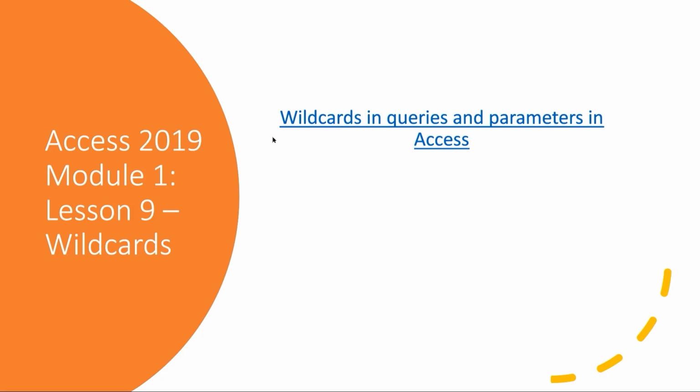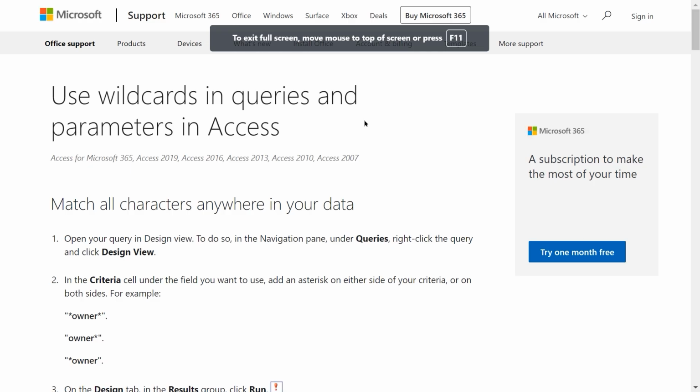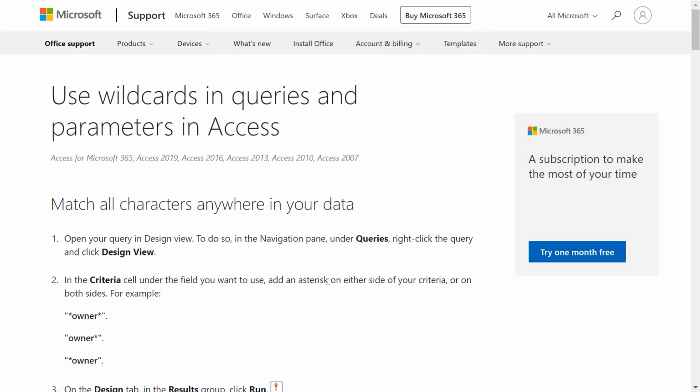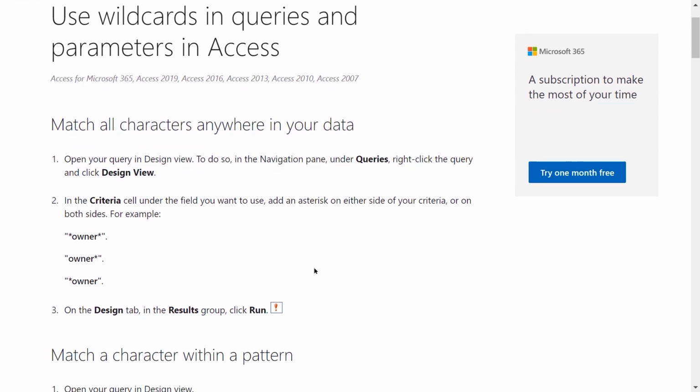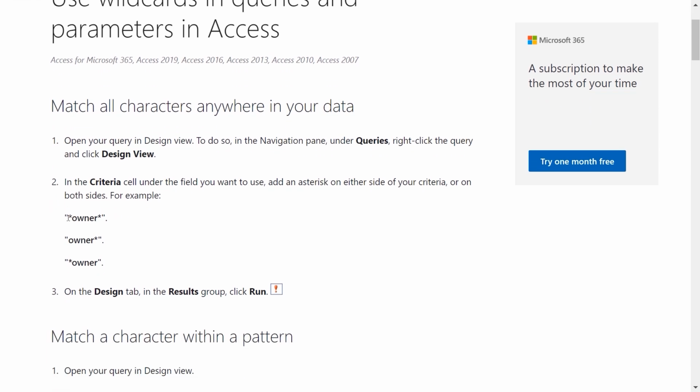Now in the slide deck that's in the video description, I have a link to Microsoft's site that gives you all the information about wildcards in queries and parameters in Access. So I just clicked on the link and this is what it brings up. So it's showing you the asterisk here, right? We did I asterisk.